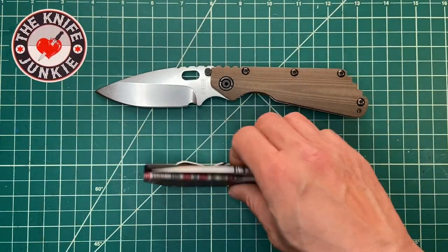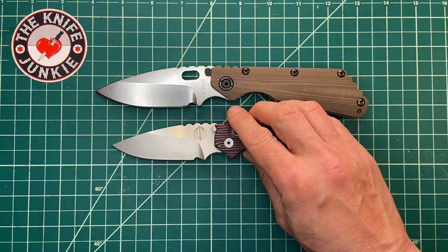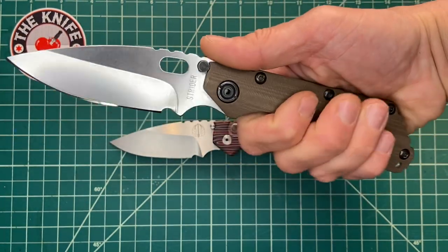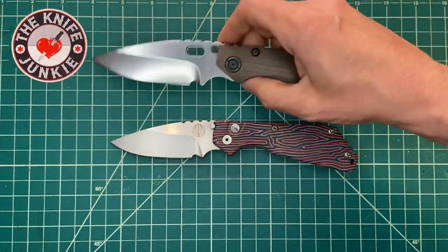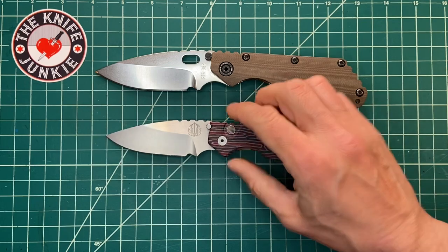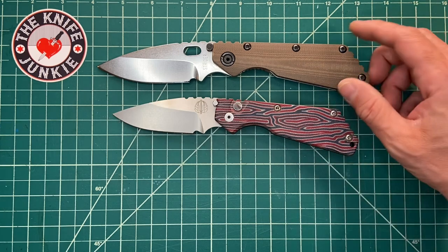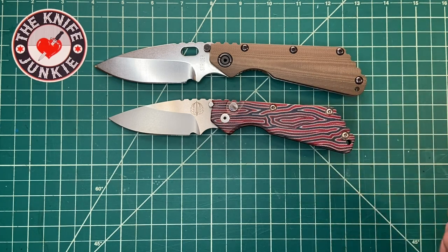Let's compare these. You can see the size difference between the SMF and the SNG. I've always been a bit partial to the SMF, because as I mentioned, you don't have to use the choil on an SMF. If you come all the way back, it's more comfortable than on the SNG — it gives you a little more room, you get a little less gouging there. And in reverse grip, this is pretty excellent. I remember when I first saw a Strider knife I wasn't sure if I loved it or hated it, and I just grew to love them. They're so brutish, but also very pretty and feel nice in hand.